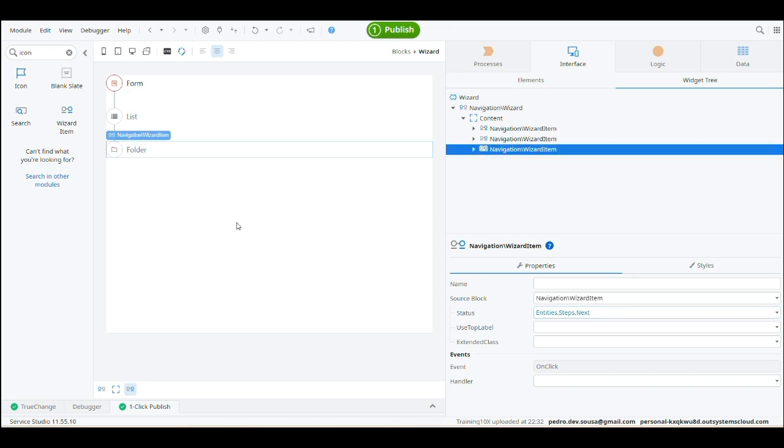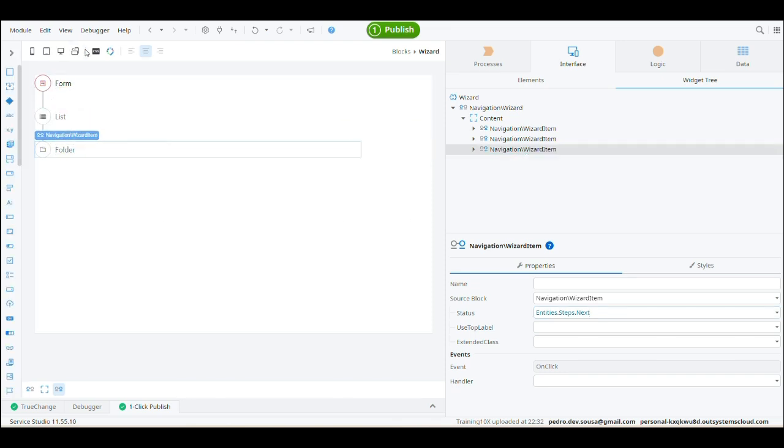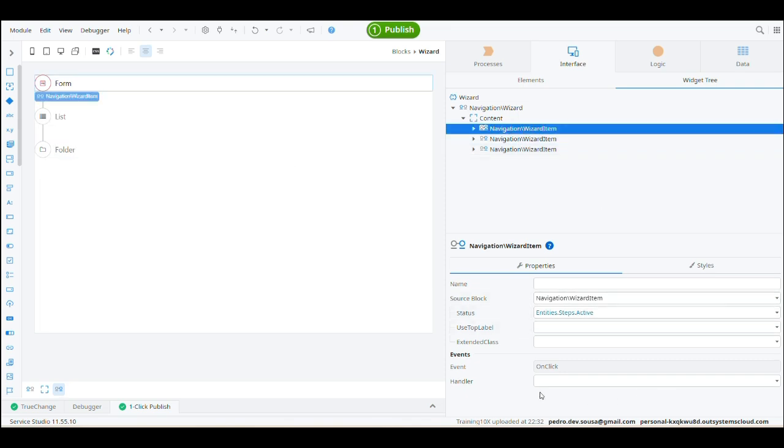also we want to navigate through the wizard when we click in each step. Okay, so in order to do this, we need to use the onClick event that OutSystems gave to us in the wizard item element.